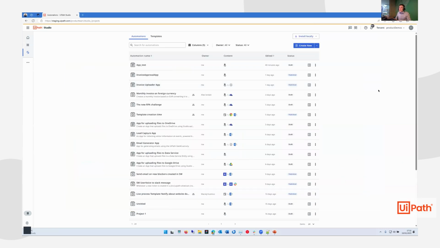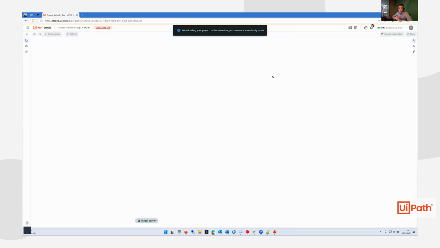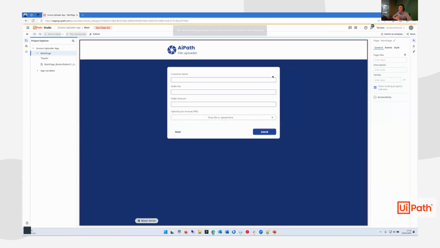In order to showcase the capabilities, I created two apps here. One of them is an app for uploading an invoice. It's a relatively simple form. You have to input the customer name or number and upload the invoice.